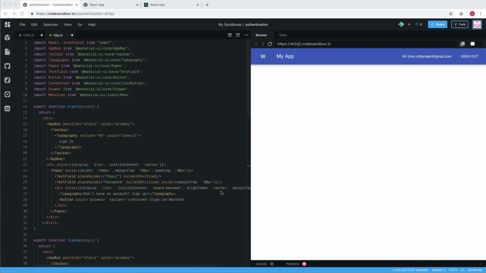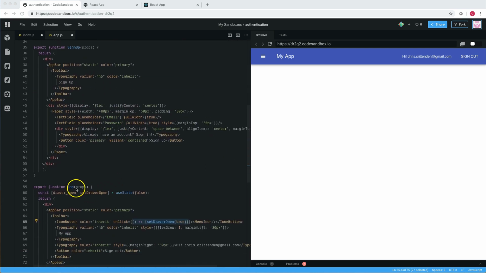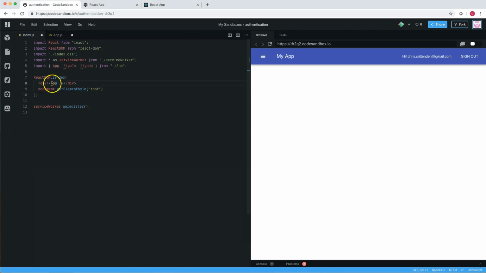So far, to see the different pages of our app, like sign in, sign up, or app, we have been manually changing the component that is rendered right here. Now, obviously, that is not a good solution. Ideally, the various links and buttons, like this sign out button, would take us to the different areas of our app. And even more ideally, when we go to a new page, the URL would change to be a unique URL associated with that page.